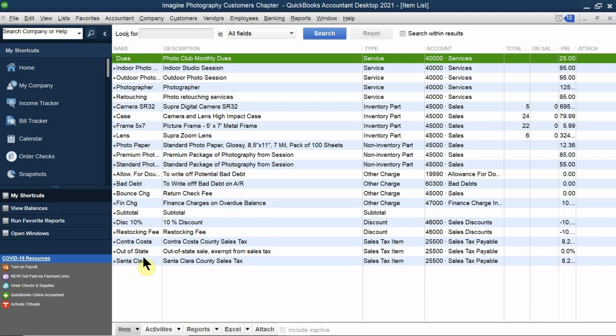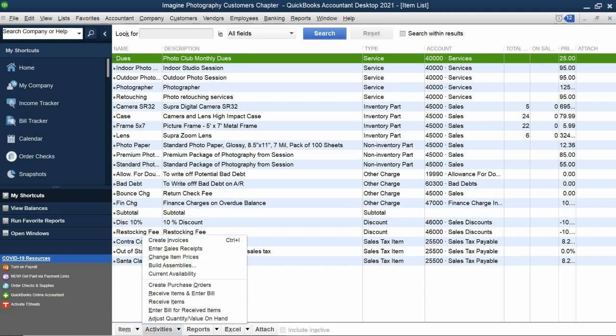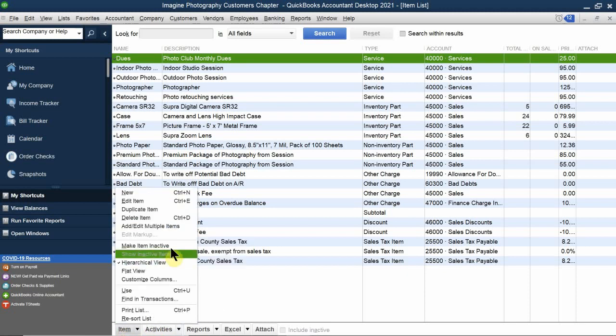Why? They all have different counties which have different tax rates. I'm going to show you an example today by going down to the bottom, and we're going to create a sales tax item.